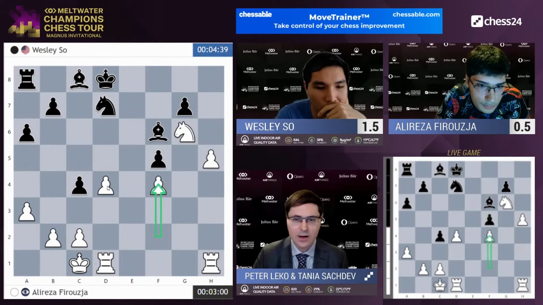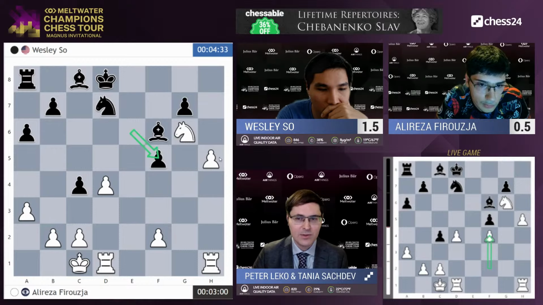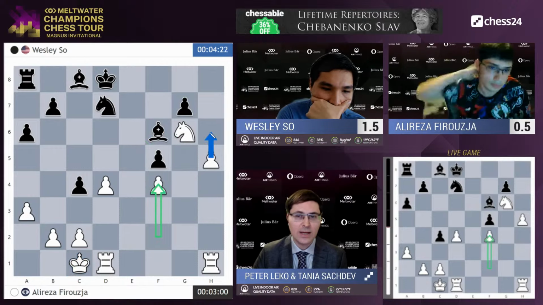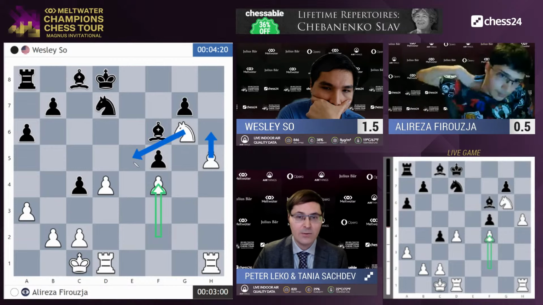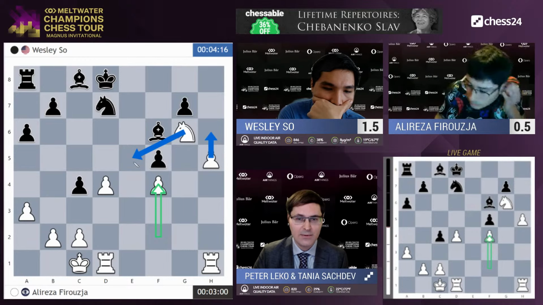Yeah, he has one extra pawn, but it is a little bit of a pity that he needs to waste the tempo on f4. It would have been so desirable to open up the h file immediately, but it runs into bishop g5 check at the end. So that's why h6 couldn't really be played. So white plays f4. He wants to get ready for h6, and he wants to make sure that he will have a wonderful outpost for his knight on e5.